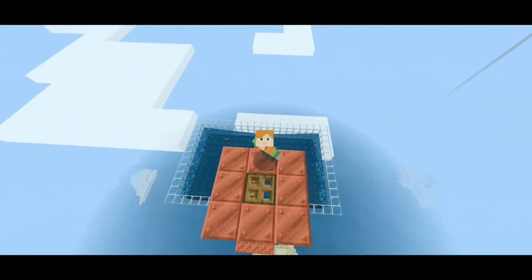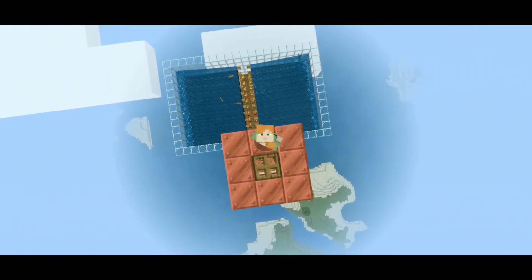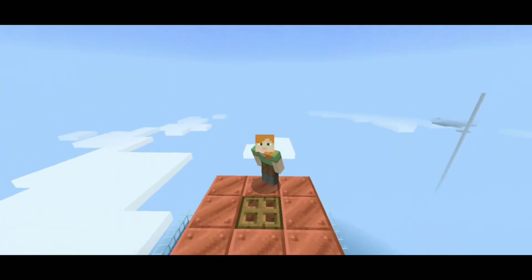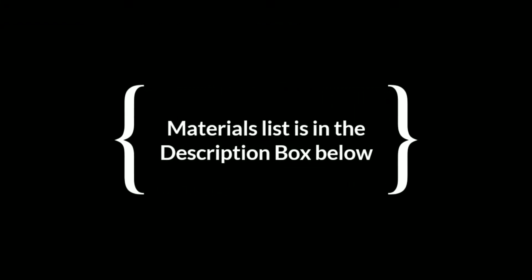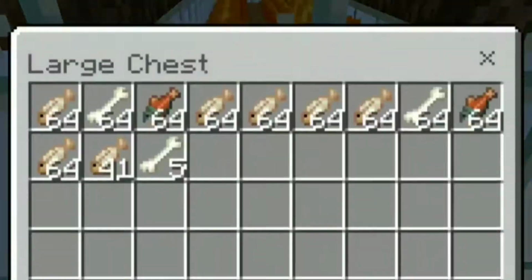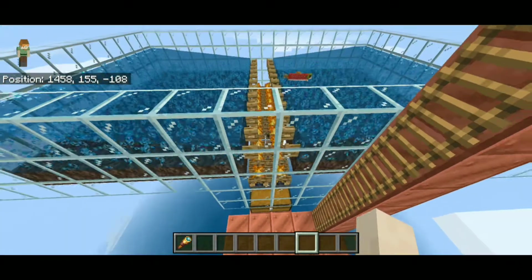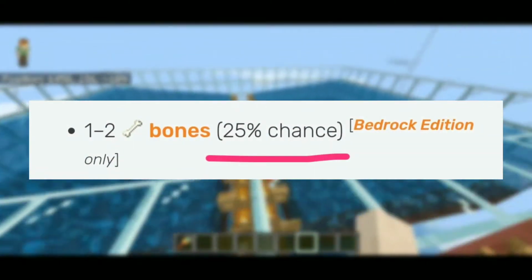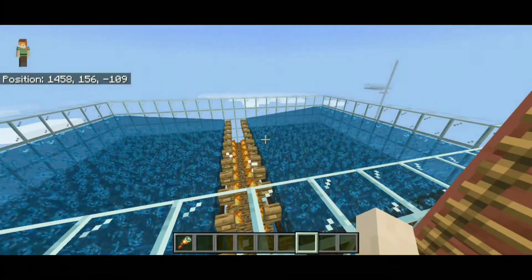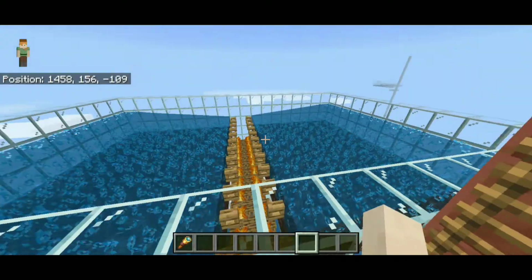I'm right now standing in my fish and bone farm. As you can see behind me, there are fishes spawning and dying. So yeah, my friend, today in this video we're going to build this fish and bone farm. This farm right here gives you cooked salmon, cooked cod, and a lot of bones. If you don't know, there is a 25% chance of these fish dropping bones. So if you need a lot of bone meal, my friend, this farm would be your first choice.